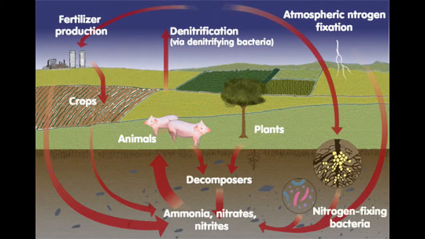So first we're going to go over the nitrogen cycle, and I have this picture up to give a broad overview of it. There are four main steps in the nitrogen cycle: nitrogen fixation, ammonification slash decay, nitrification, and denitrification. It is important to note that microorganisms play a very important role in each of these steps, and so we're going to go into each of these steps in depth to explain the nitrogen cycle.